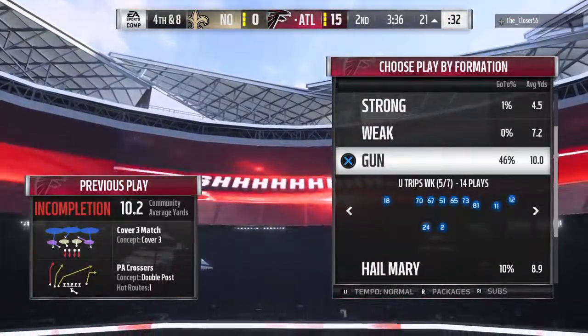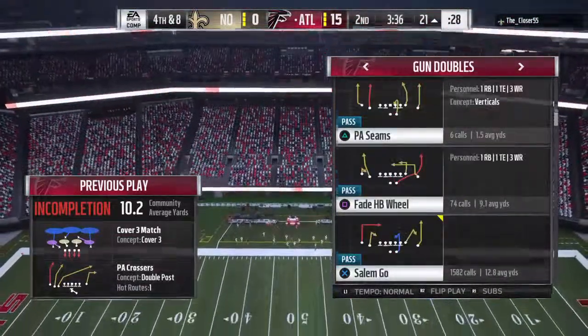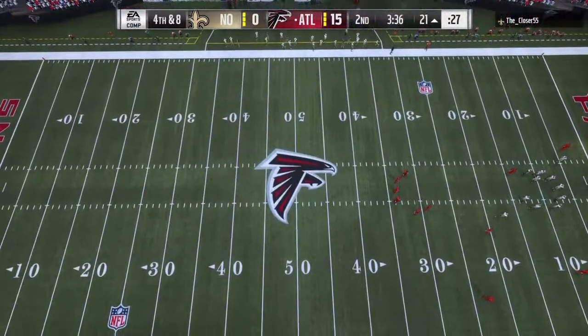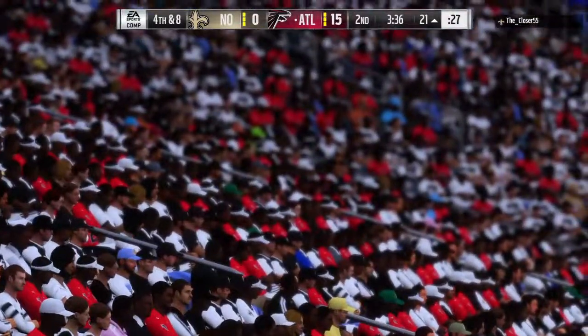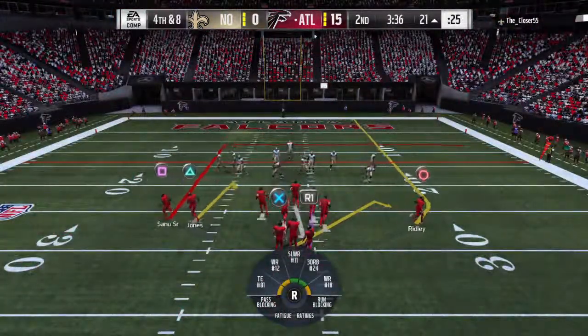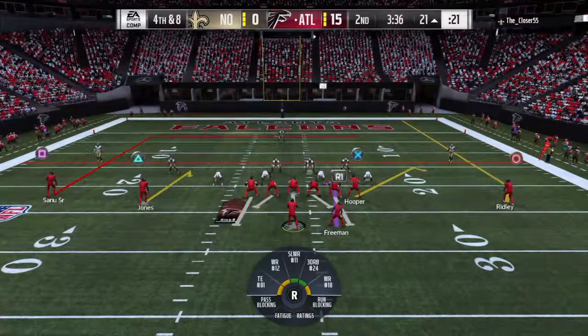I know exactly why he tried to throw the ball to Julio Jones there. He's never considered covered. He's either too fast or too strong. You always try and get it to him, especially on those deep passes. Looks like Ryan's going to stay out there. Indeed, they're going to try for this on 4th down.